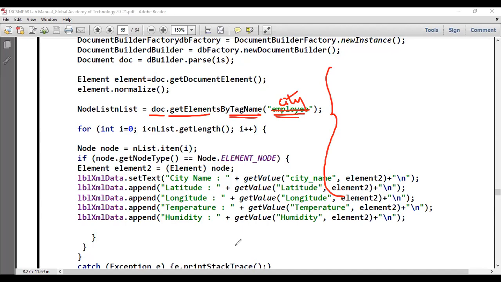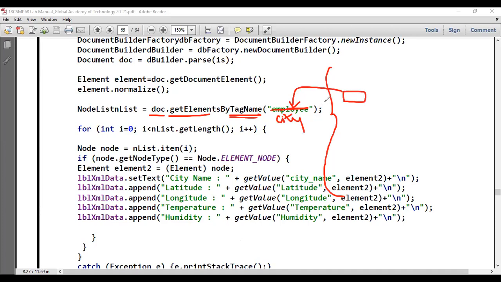See, student, it has to match. And that's what one of your friends has asked. It is case sensitive. Yes, it is case sensitive. So that's why when you're trying to write the program, when trying to do cut, copy and paste, what is city? The same name you should write here inside this double quotes. Okay, inside my document, I want to get the element which is having a tag name called city. It's not employee. With respect to my XML document, it is city. I want to get it.